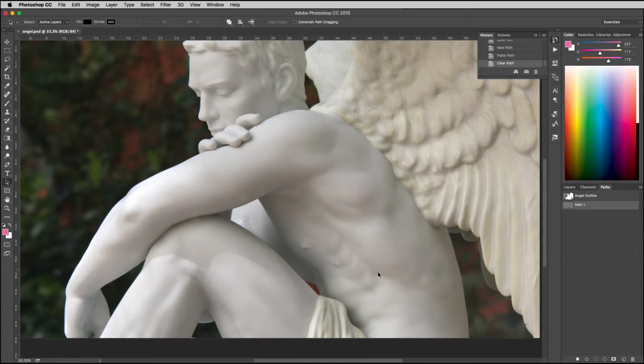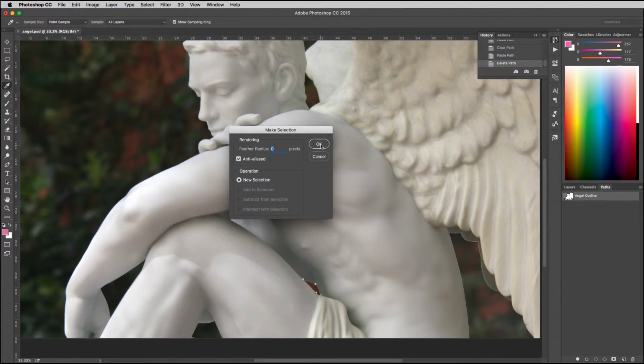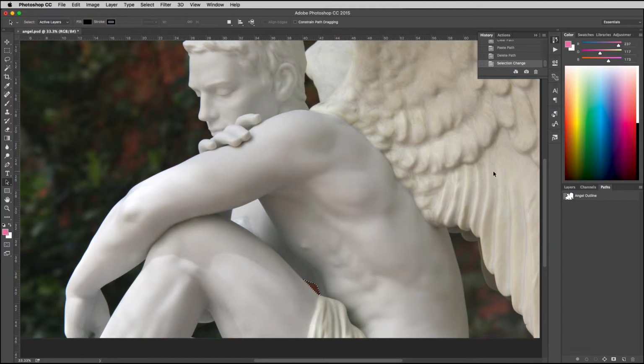You can copy it and paste it into another path. Awesome. Makes things nice and clean, and you only have one path section to work with. You can always go in there and select them individually, right click, make a selection, and say okay. It'll make a selection of the thing that you clicked on.